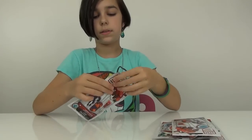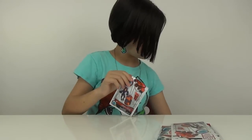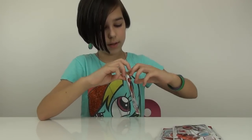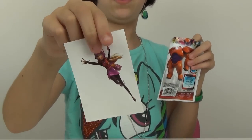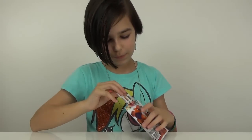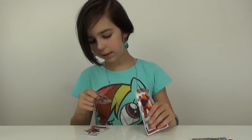All right, let's start with this one since I have it in my hand already. And who am I going to get? Oh yeah, I got Honey Lemon as a sticker! Yes! Honey Lemon — she's really cute. The names for them are adorable. And then we have the checklist.